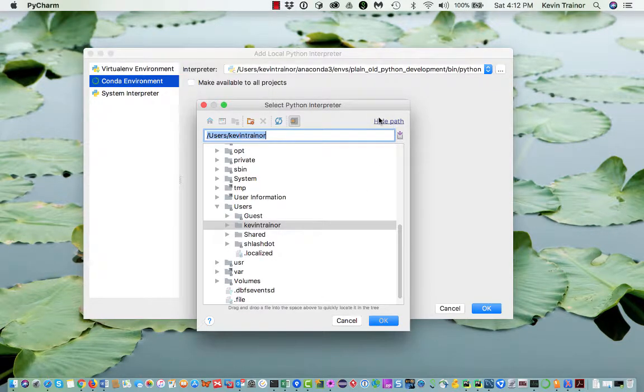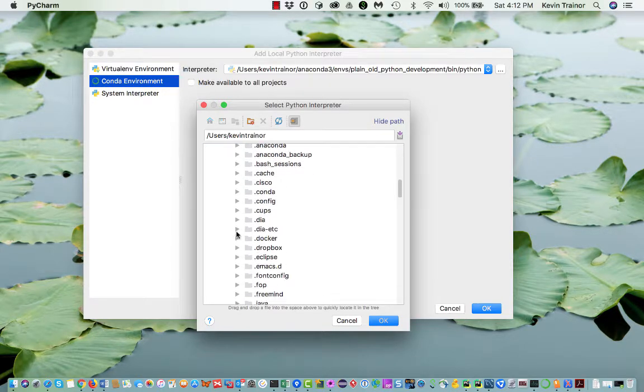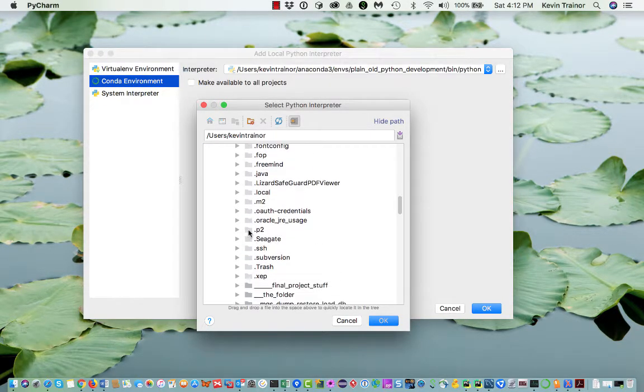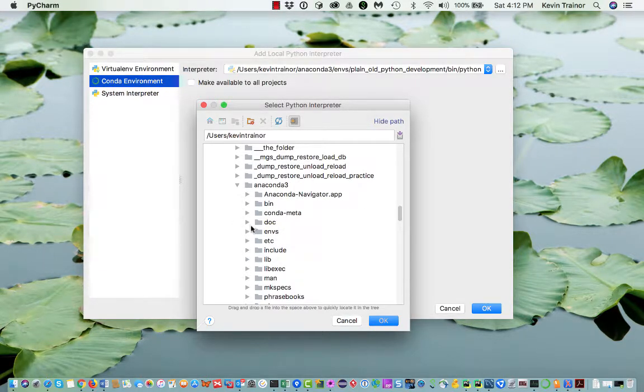I'm looking for my environment in Mac OS. So I'm going to go to my user ID, and under that, I'm going to look for the folder Anaconda 3. There it is. And the environments are in envs.